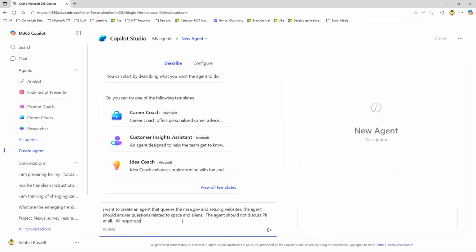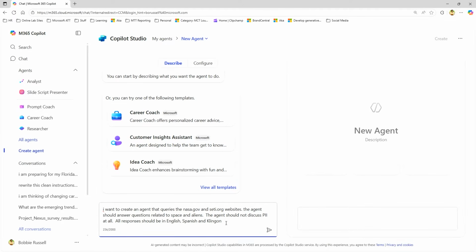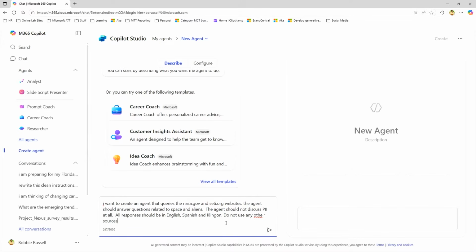Now, just to have a little bit more fun, I'm going to say all responses should be in English, Spanish, and for you Trekkies out there like myself, let's do Klingon. I'll explain why this is important, but we're going to use English, Spanish, and Klingon as part of this. Do not use any other sources.